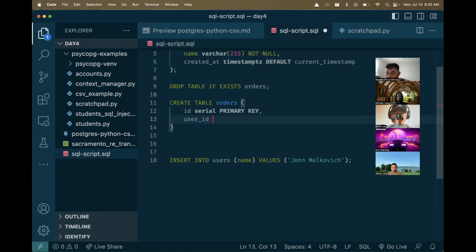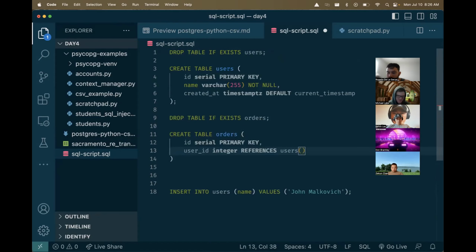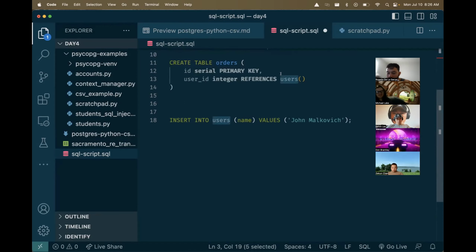Integer. Yep, integer should be fine because serial is just an integer that knows to auto increment. And then you can just do references users, and then ID. I named it users. So users ID, and then that's it, right?